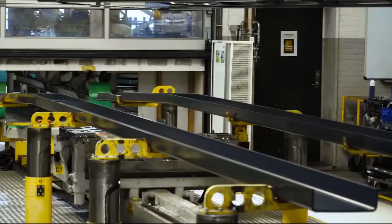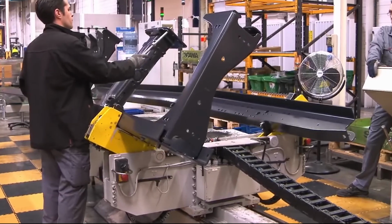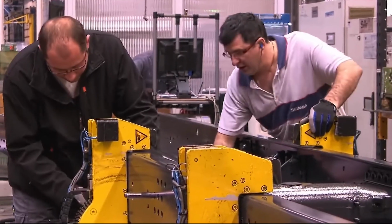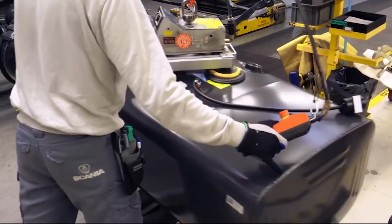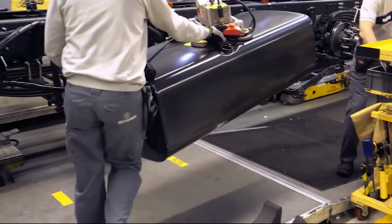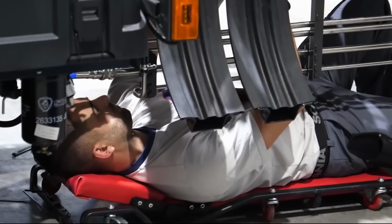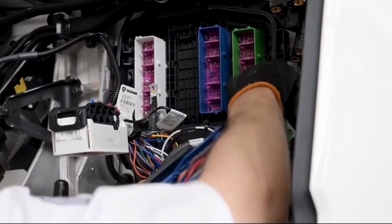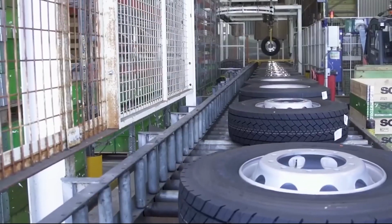Once the design is set, it's time to bring a Scania truck to life, starting with top-quality materials. The chassis uses high-strength steel for the perfect mix of durability and weight efficiency. Lighter materials like aluminum and composites go into the cab, fuel tanks, and engine parts, helping cut weight and boost fuel economy without losing strength. And then there are the essentials. Copper for wiring, rubber for seals and tires, and various plastics for both the interior and exterior.